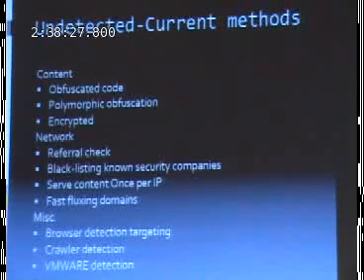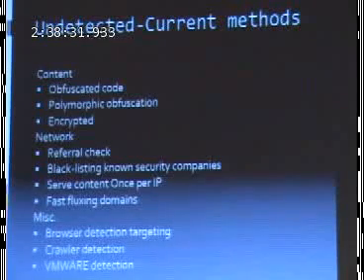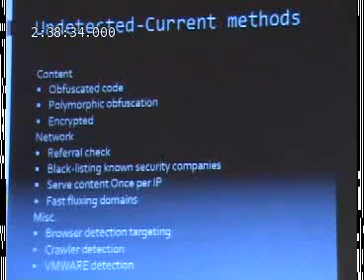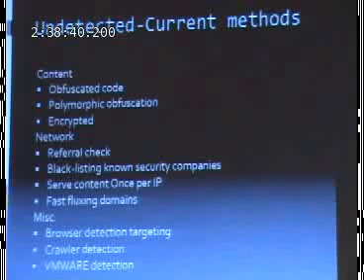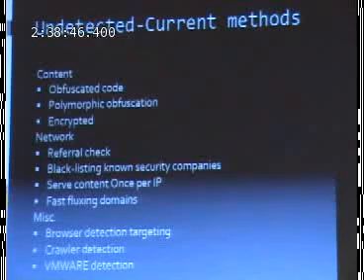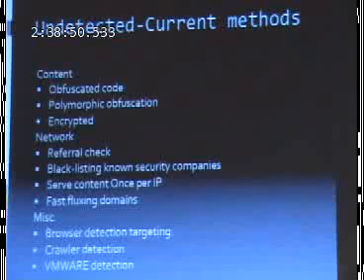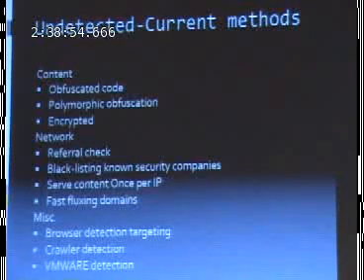Fast fluxing is very commonly used. And they're also verifying that it's a browser visiting their malicious website and not a crawler. There are thousands of ways to tell the difference between a crawler, not only a Google crawler, but actually most security companies have a crawler they've built in-house, going to visit all these malicious web pages, pulling down the content to determine what's happening. So they're differentiating between a real browser and that particular crawler.